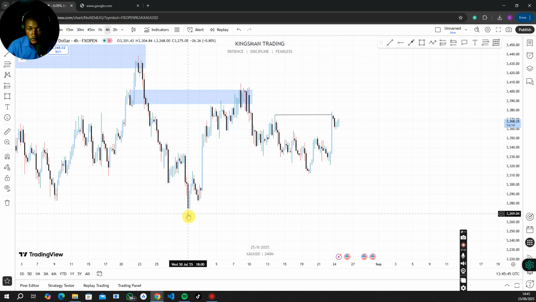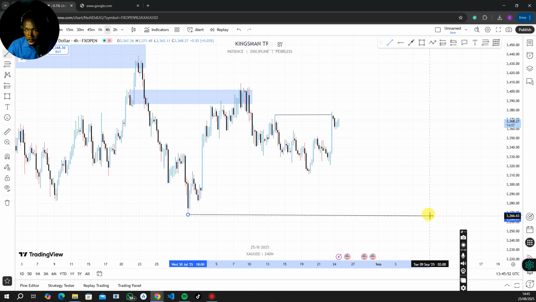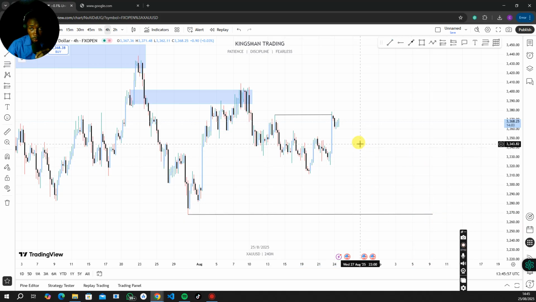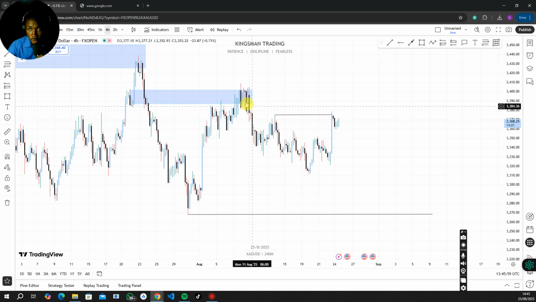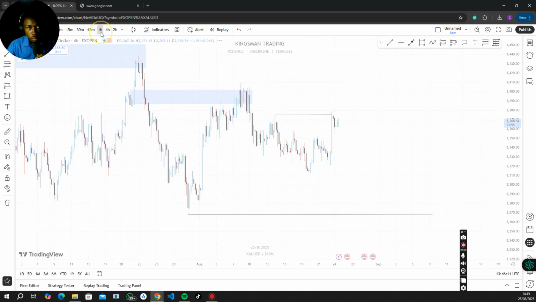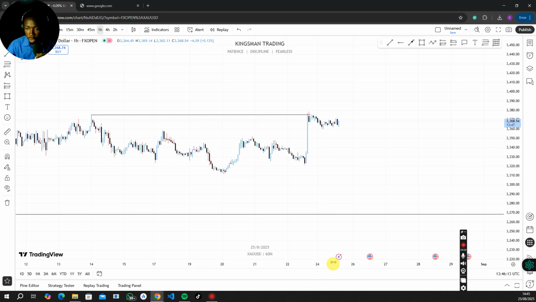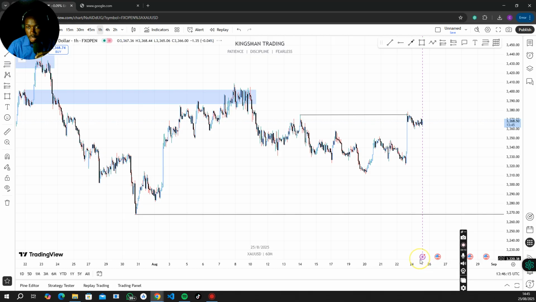Now this low has got to go. This low has to go. So just so we can look for a very good point of interest, I think this bearish candle can act as a very good... Hold on, let me move to the 1 hour time frame. Just want to make sure I'm not missing anything out. I'm going to see a very good POI on the 1 hour time frame.